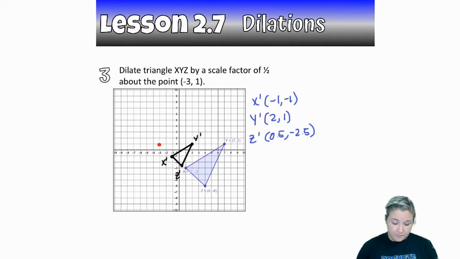So dilations: this is where you're going to take the x value and the y value and multiply them by your scale factor, even if your scale factor is a fraction. If you multiply by that fraction, it's going to get smaller. If your scale factor is larger than 1, it's going to get larger. If you are going to dilate about a different point, you're not going to name that point anymore. The name of that point is lost. You're going to count the overs and the ups or downs and then apply that scale factor to the overs and the ups or downs, okay? Keep that in mind as you work through this transformation of dilations.